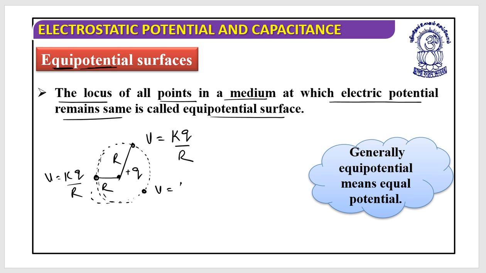At this point the voltage is kq by r, and at this point the voltage would be kq by r. So if you see it very carefully, you come to know that throughout the sphere the potential is the same, and as its potential is the same, it can be considered an equipotential surface. Equipotential means we are considering an equal potential. That means throughout the surface, if my potential is equal, I will say that yes, this is an equipotential surface for this object or body. I hope these things are clear to you. Okay, let's see it graphically.